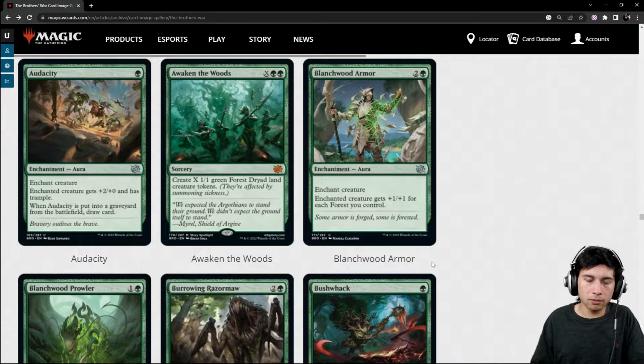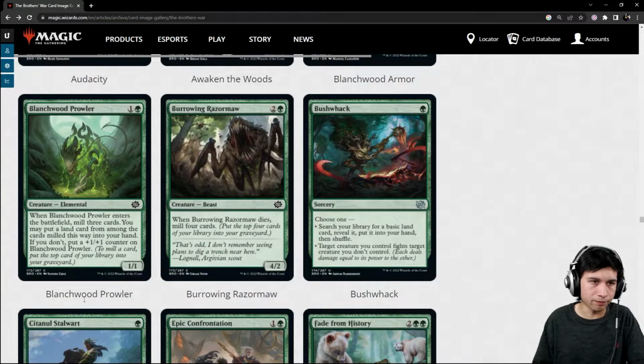Blanchwood Armor. Yeah, we know this card. 3 mana enchantment, aura, +1/+1 for each Forest. Bushwhack. 1 mana sorcery. Search your library for a basic land, reveal it, put it into your hand, and shuffle. It's choose one, so you have that, or target creature you control fights target creature you don't control. Wow. This is good.